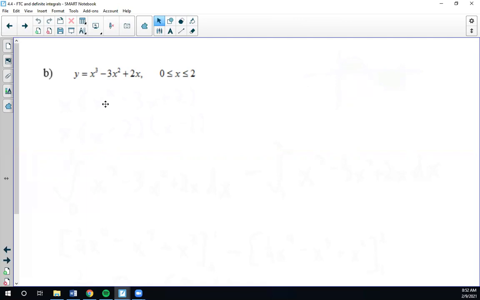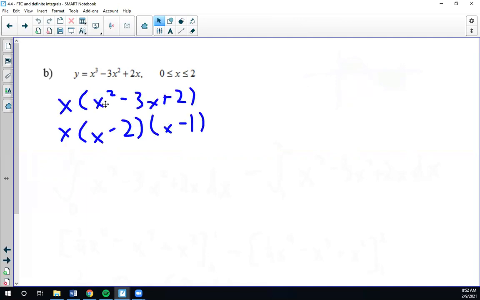Well, to do that, let's find the zeros. So here's how it factors. And indeed, it does hit a 0 at 1 and at 2. And this is what the graph basically looks like between 0 and 2. So this area right now is positive. It's counting as positive, and we don't need to do anything to it.